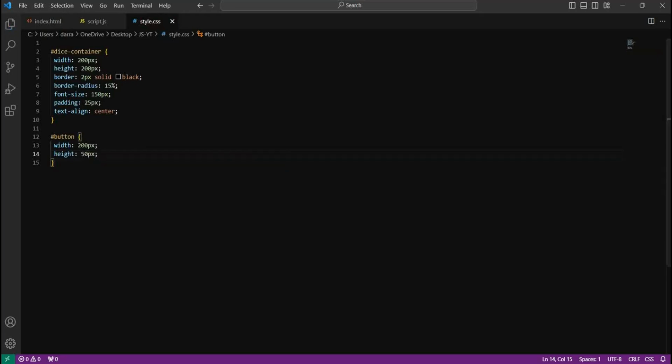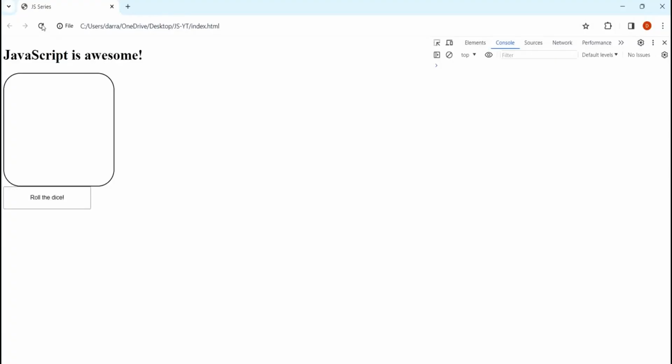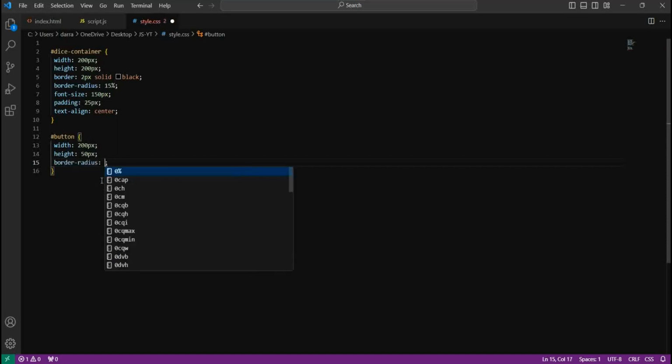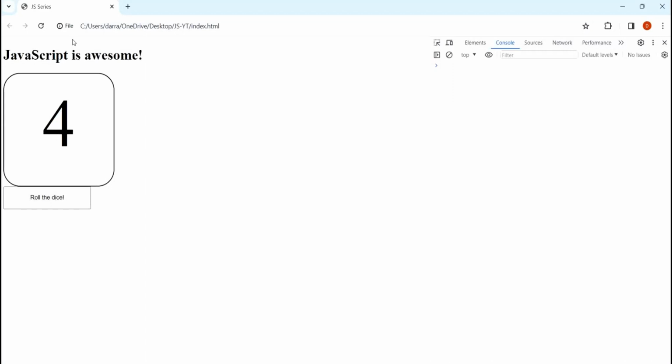Let's see how that looks. It's probably gonna look horrendous. It doesn't look too bad. Okay. What else can we do? We'll give it a tiny bit of border radius. I love attention to detail. So border radius, we'll say 5%. Let's just have a look. You can barely see it.